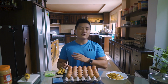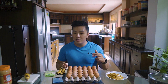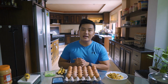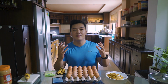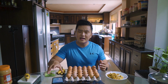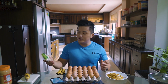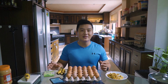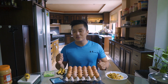For me, for example, I track all my food throughout the year. Even when I'm on vacation, I eyeball my food, and like I said, with the knowledge and experience of nutrition labels, serving sizes, I pretty much have like a small little database in my head of which I can track my foods off of. And then I use a simple app like MyFitnessPal throughout the year. Like when I see a cheese, I automatically know it's gonna be like 20 grams, and this is gonna have 80 grams of carbs, 80 grams of fats. I'll know automatically, so I just track that.